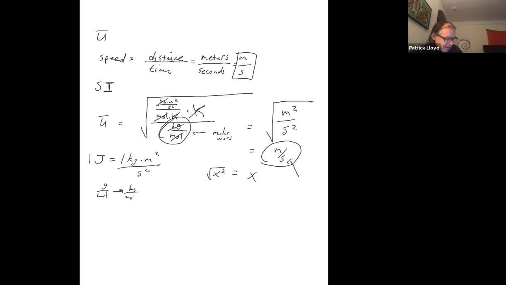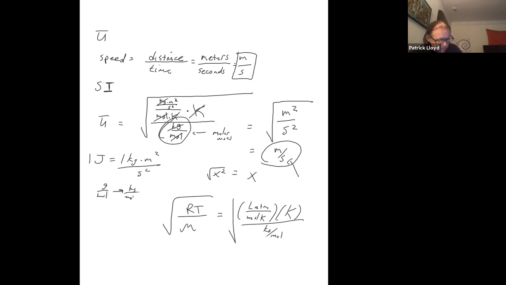And suppose I said, well, wait a minute. Suppose I know it's RT over molar mass. Suppose I did liter atmospheres for R, and then kilograms per mole. Well, now you've got this kind of weird situation. What are these units? What's the square root of an atmosphere? Well, it's the square root of an atmosphere. You would be able to cancel out the moles and the Kelvin, but you'd have the square root.